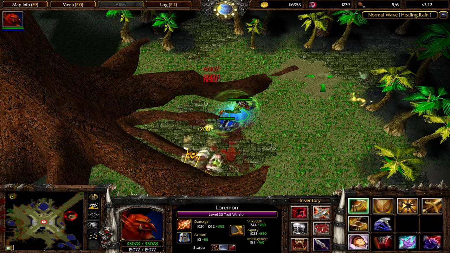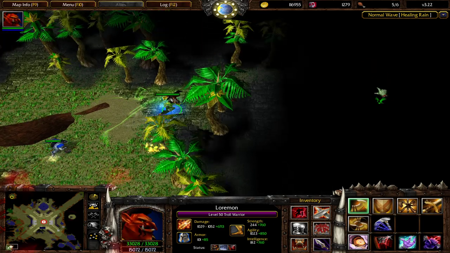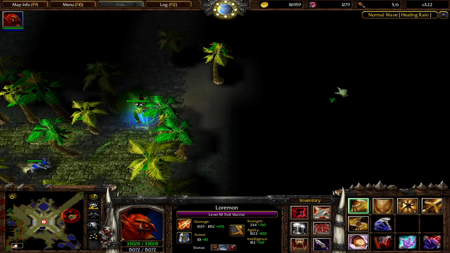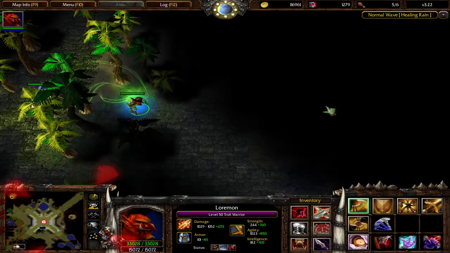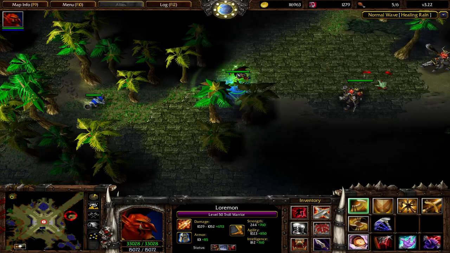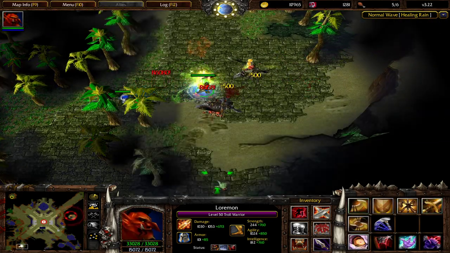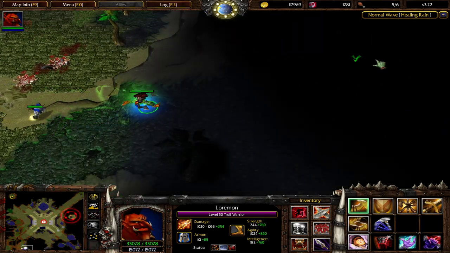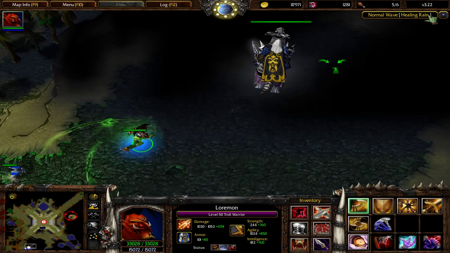Pick that up and then kill the next boss, which is here. It's Arthas, or Death Knight, cool.